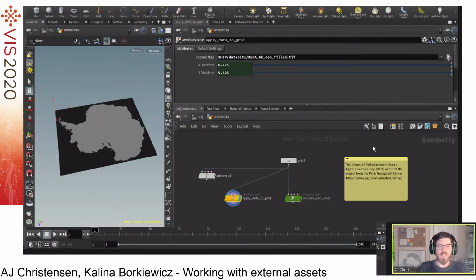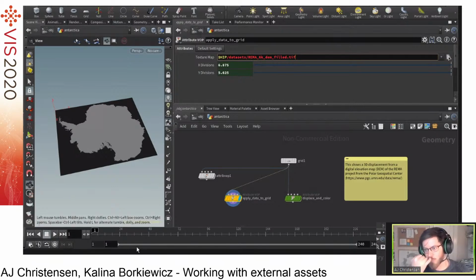I should also mention that $hip is more Houdini shorthand. This is one of Houdini's macros where they do a $ sign and then some capital letters. In this case, $hip refers to the file directory location of the scene file that you're working in.